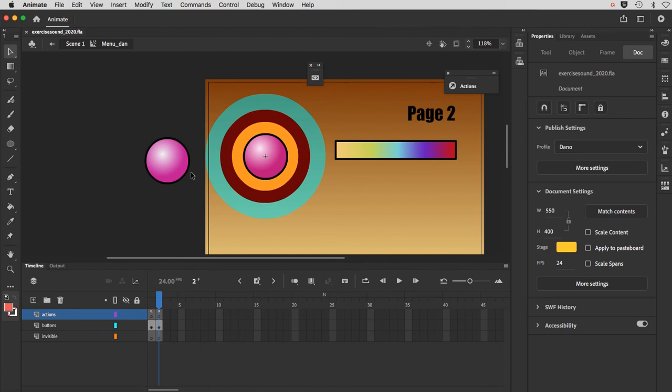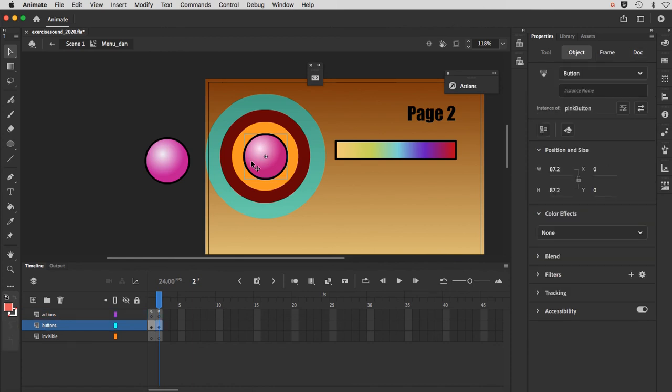Okay, so let's start with the first button. Again, they all need instance names, so I need to complete that thought. I'll call it main button underscore btn. And the yellow one I'll call pg2 underscore btn.